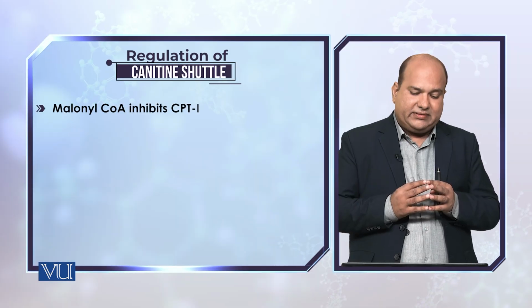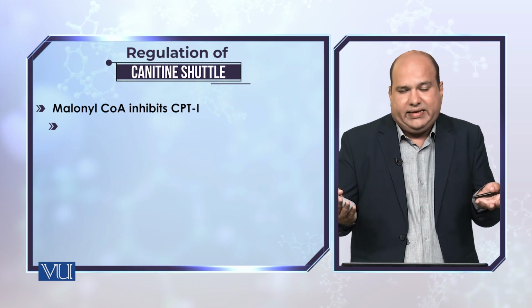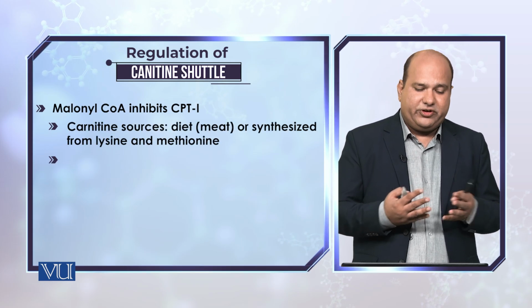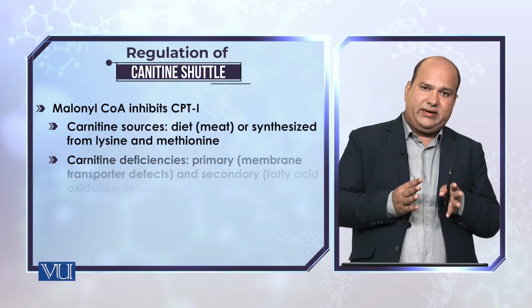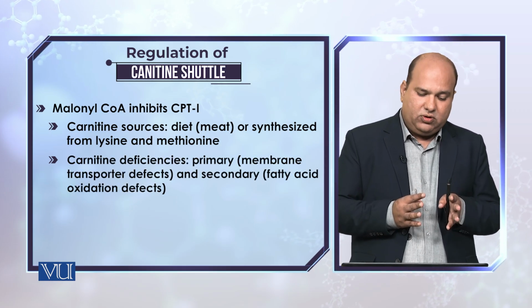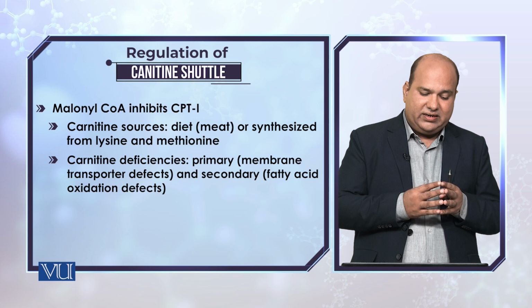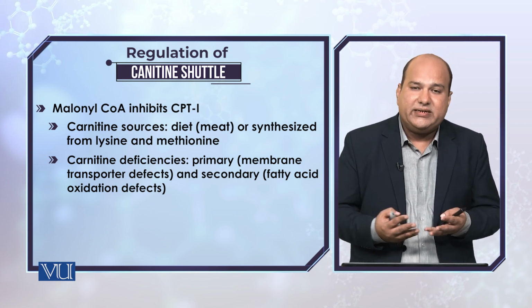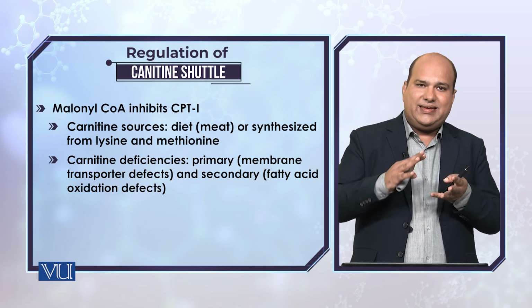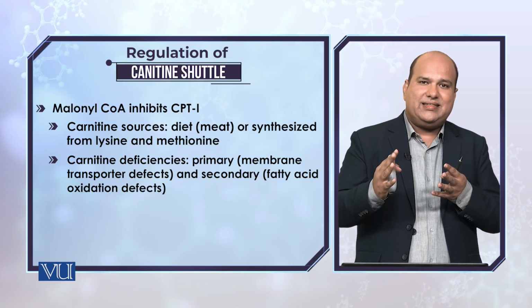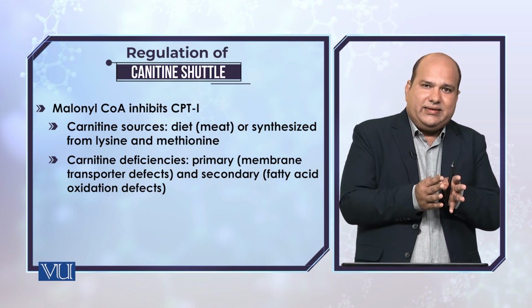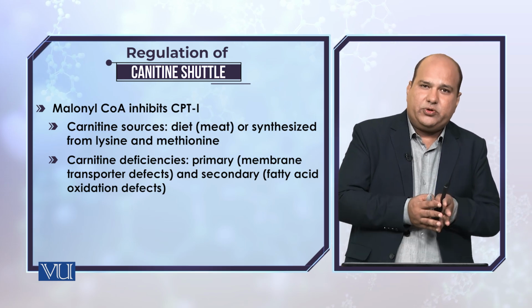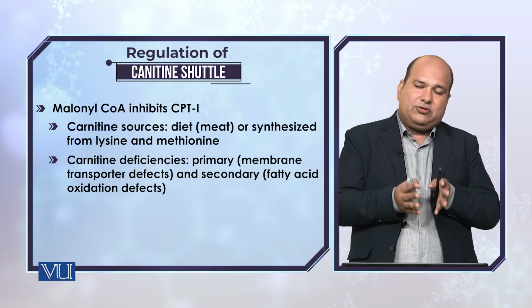Also keep in mind that any chemical pathway we are talking about has many regulatory steps. One of the most important regulatory molecules for this carnitine shuttle is malonyl CoA, which acts as an inhibitor of CPT1. In this way, malonyl CoA gives a signal to inhibit the movement or transportation of the long chain fatty acid.